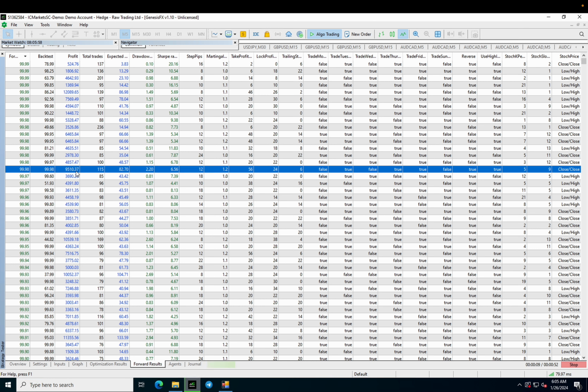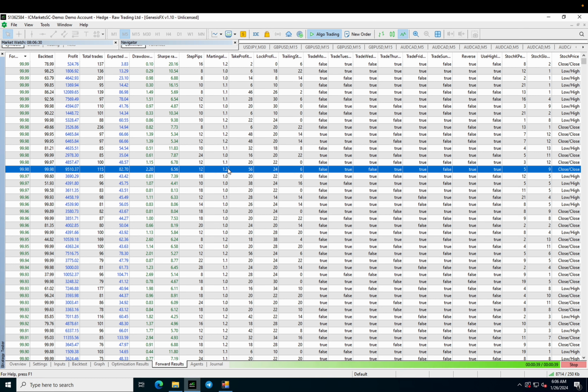Next, I'm going to run this because this has pretty much double the amount of profit from the set above. So I'm not even going to bother running this. However, we can see that it does have a 1% higher drawdown. So most likely it is using a higher martingale multiplier. So if we look to the right, we have a 1.1 multiplier versus a 1.2.